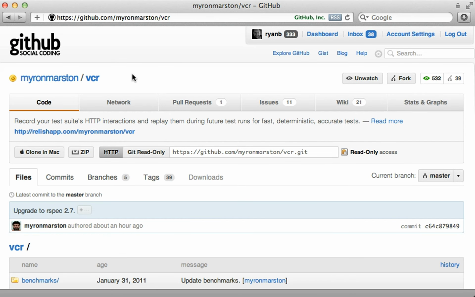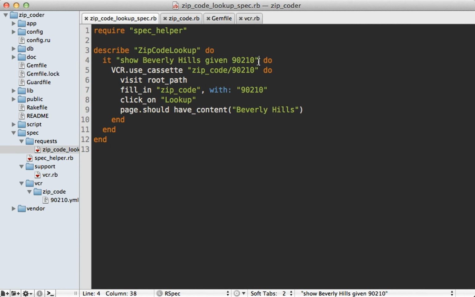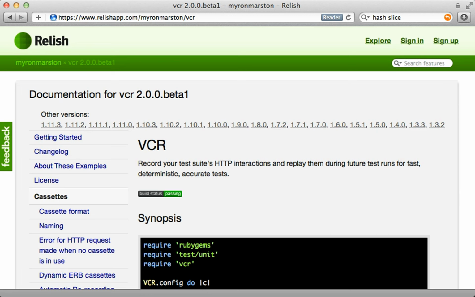And that brings us to the pro episode for this week, which is on VCR. In that episode, I will show you how to test this application using VCR, and also show you tips and tricks on how to improve your workflow and other features that VCR provides. It's a really great gem, perfect for any time you need to test an external web service.